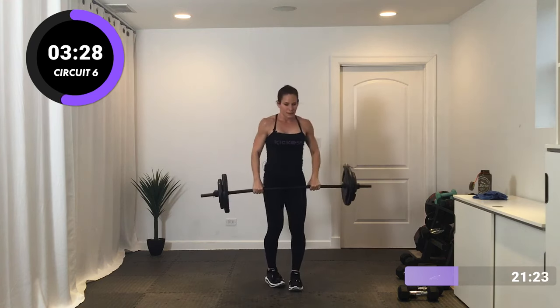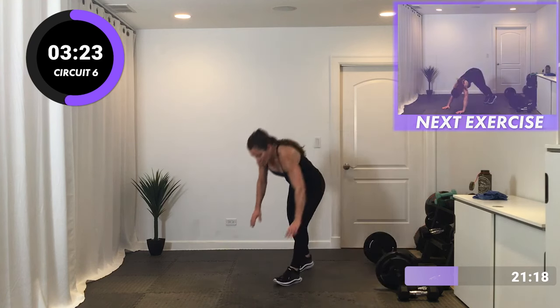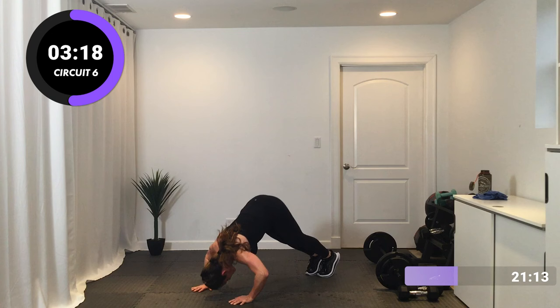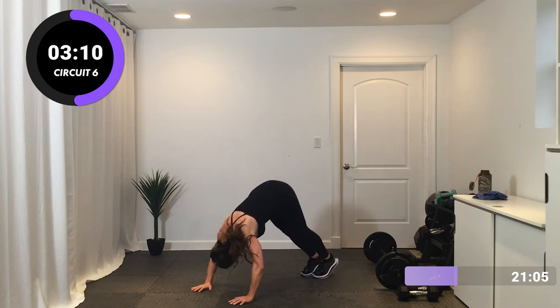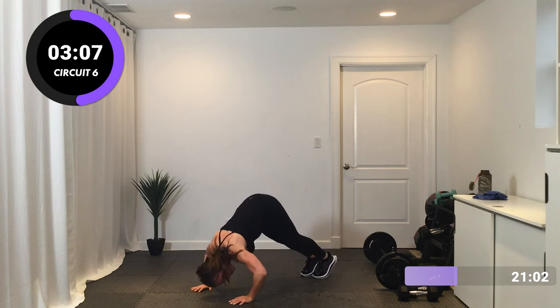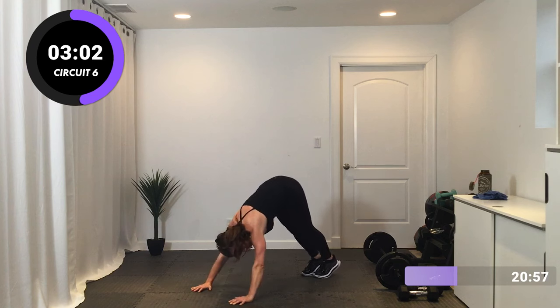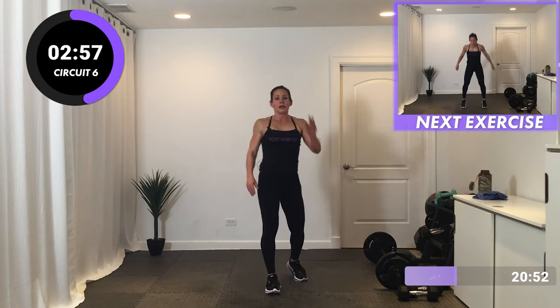Break. Okay. Pike push up, bottom of our second round. Hips up, go. Your elbows will shoot out. You'll really feel this in your triceps. Break. Nice work. All right, round three. Going back to those squat jumps. Let's go.